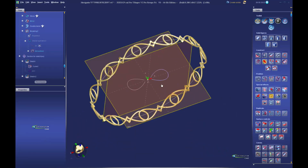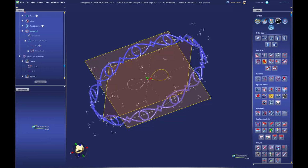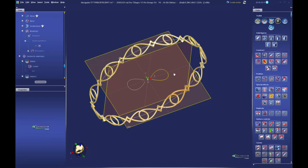Okay. You'll notice whenever you have multiple copies of Shaper objects, when you get to 3Design, it's not a complete solid object yet. It is a group. So you can see the little white bounding boxes when you hover over it. So we'll take care of that with a Boolean in a little bit. First, we need to go ahead and set up our stone. So let's go ahead and show that stone we hid earlier.